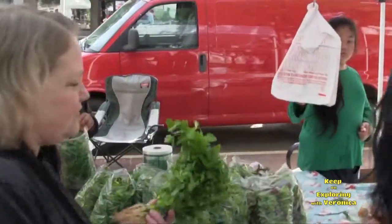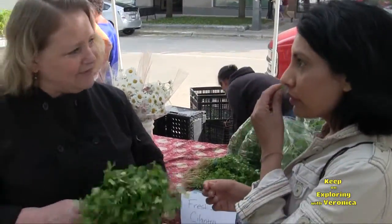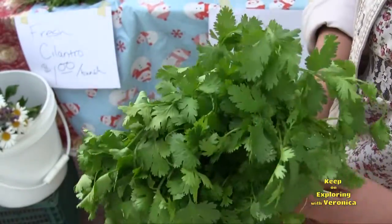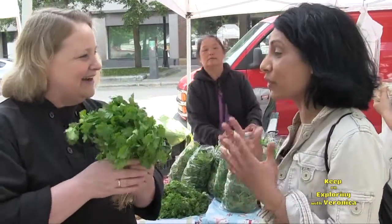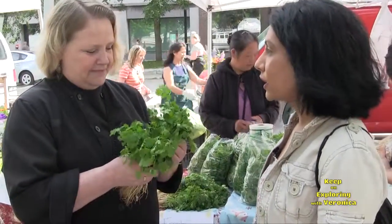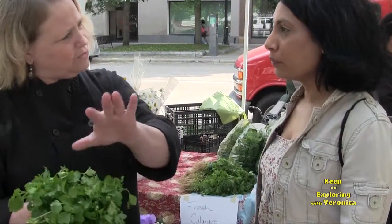So, are you a fan of cilantro? Yes. Love, love, love. It's one of the herbs that I usually put into the bún salad because it just has such a wonderful fragrance. But did you know that half of the population of the world is mildly allergic to cilantro, and it tastes like soap to them? What? So there are cilantro fans, and then there are the cilantro unfans. Oh, I'm glad I'm not one of the unfans, because I don't know if I could live without it. It's really good. It's refreshing. I put it in my salads. I'll put it on eggs. I mean, anything that you can think of. It's not only for salsa, right? No. And I really think that we have adopted it here for all kinds of things. And it's used in almost every cuisine throughout the world.